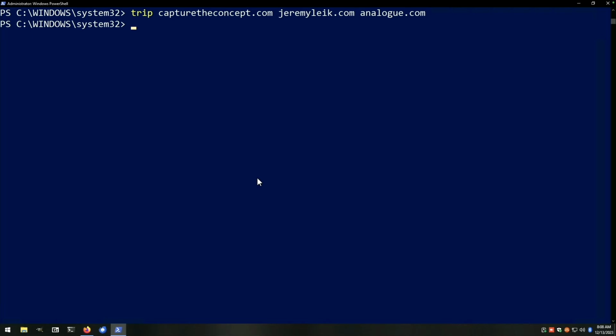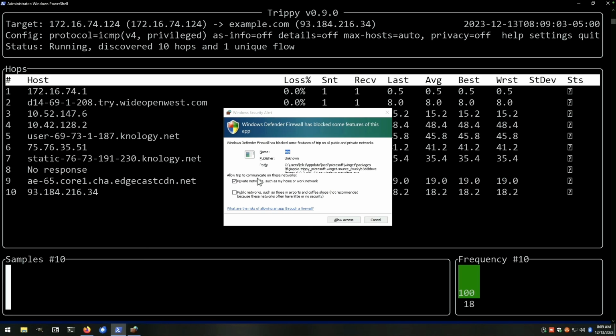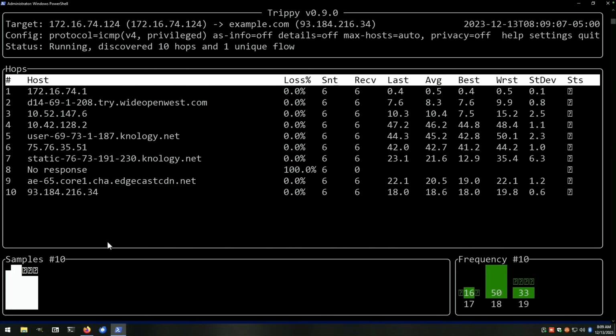And our last set of examples: you can specify the DNS resolver. So you've got a few options here. Trip example.com -R for resolver. We could say Google. And we've got to allow access here.